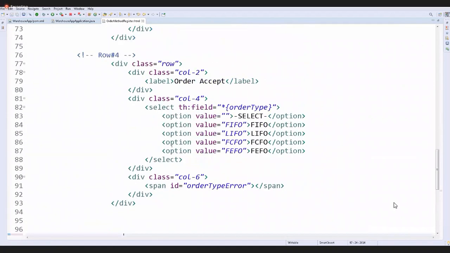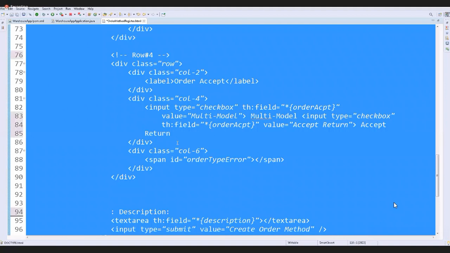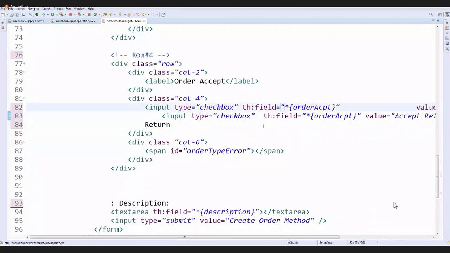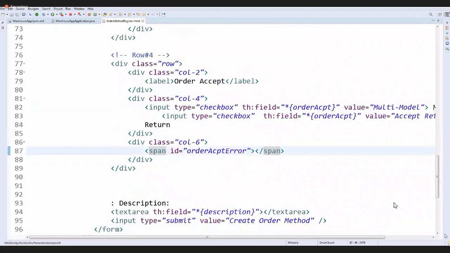These inputs I'm taking, mentioning here. And this is order accept error. This is also done here.